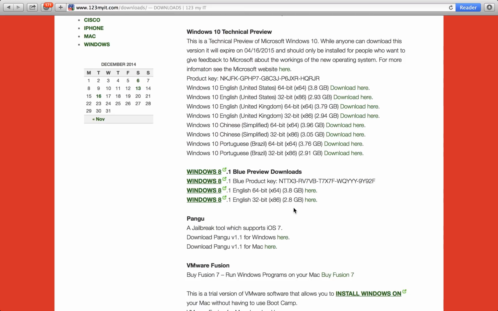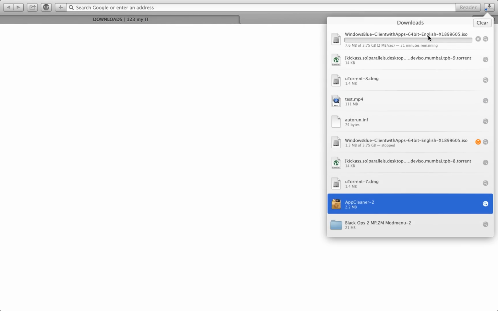Most Macs are 64-bit, but just check to make sure. Most of you will click 64-bit, and you need to get this step right, so make sure you have that right. It could take about 20 to 30 minutes or even an hour, depending on your speed. Okay, so once you've gotten all of that downloaded, you can exit out of Safari.